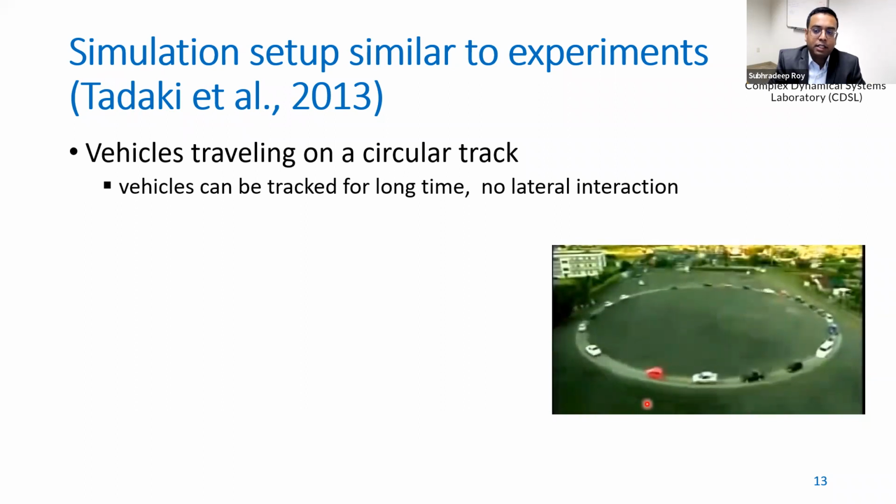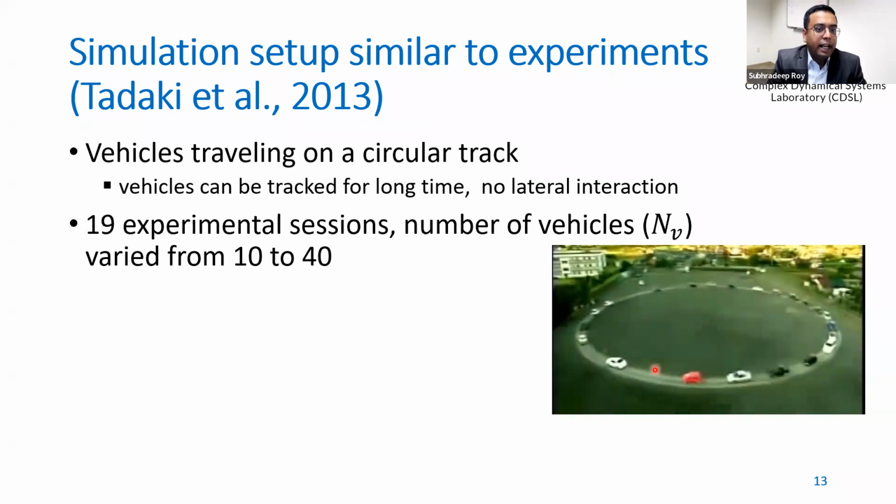As you can see, the vehicles are traveling on a circular track, and a circular track is great for two reasons. First of all, we can record or track individual vehicles for a long time. Their trajectory data can be recorded for a long time, and the tools that we're going to use need a lot of data. They are data hungry processes. So that would provide one huge help, because we can get a large amount of data. Also, having the vehicles traveling in a single lane eliminates the presence of any lateral interaction. So I can think of vehicles responding to the front car or the rear car.